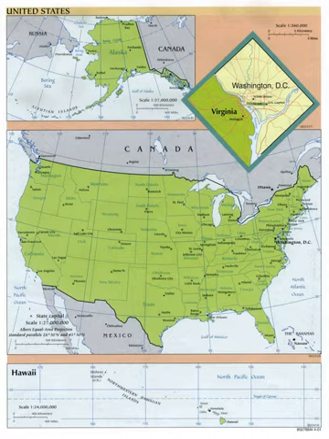The government of each of the five permanently inhabited U.S. territories is also modeled and organized after the federal government. Each is further subdivided into smaller entities. Puerto Rico has 78 municipalities, and the Northern Mariana Islands has four municipalities. Guam has villages, the U.S. Virgin Islands has districts, and American Samoa has districts and unorganized atolls. Other U.S. sub-national divisions include the District of Columbia, several minor outlying islands, and Indian reservations, all of which are administered by the federal government.